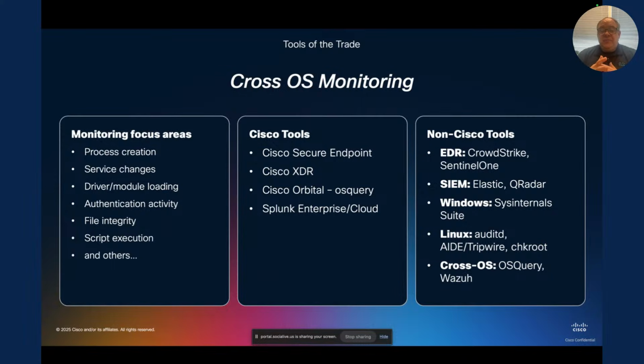Orbital's very cool. It uses osquery as a way to gather information about an endpoint. Information like, has the host's file been modified? Or is anything happening with SSH, right? The known hosts, that somebody put their key in there, and that's problematic. And the way to get all these logs and put them together is in a tool called Splunk. Non-Cisco tools you can see on the right, a lot of overlap.